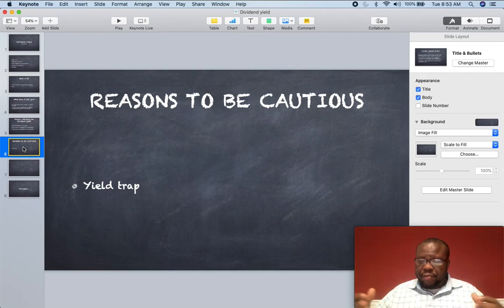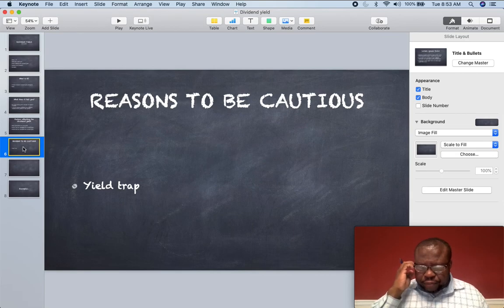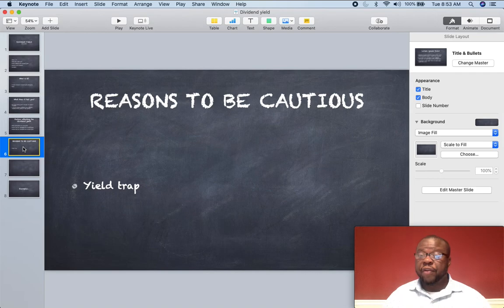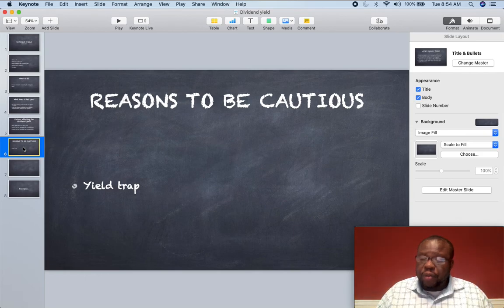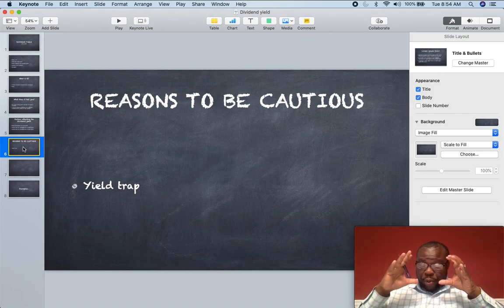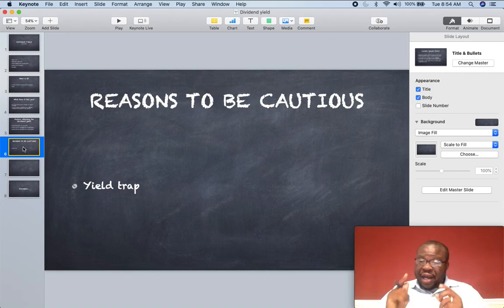So imagine the S&P 500 dividend yield is 1.7%. Essentially you get $1.70 for every $100 invested. I'm not going to get rich off that. But what if you see a dividend yield of double digits, 12, 13, 14, 15%? Now you'll get $15 for every $100 you invest. Your eyes are going to open up. You can say, wow, I'd rather invest in that. You've got to be cautious.